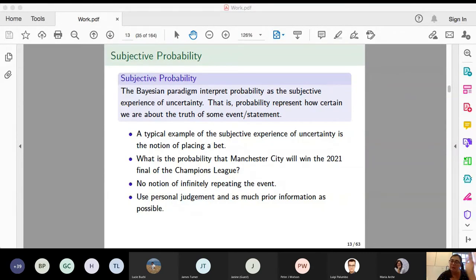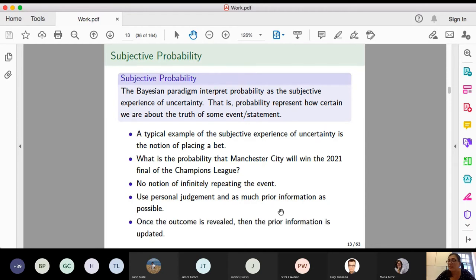So maybe we can think on how many times Manchester City and Chelsea have played against each other, and how many times Manchester City won. Use this information as an estimation for that. But I will also take into account how they were doing in this season in the Premier League. I think Manchester City is a champion, so that they are playing better right now. You can think of how do they perform in finals, because finals tend to be different than a normal game on a league, etc. So I will use all that information that I have up to now to estimate what is the probability that Manchester City win before I place my bet.